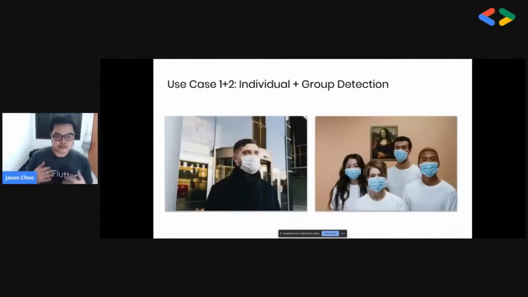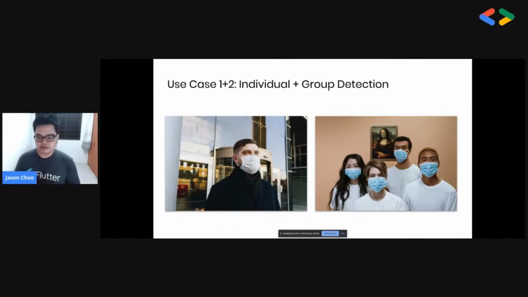So let's go through in depth how each use case was done in terms of coding. The first two use cases are individual and group detection. How do we detect a single person or multiple people in the photo?